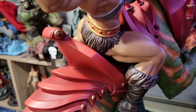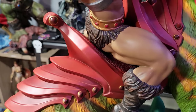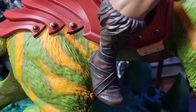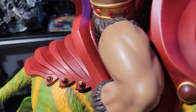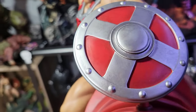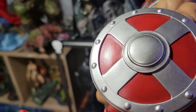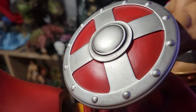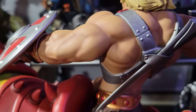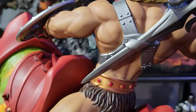Really nicely done. This was sculpted by a gentleman named Guillermo Barbiero. He's done a lot of work for Sideshow and for Tweeterhead over the years. Again, look at the boots, look at the muscle tone. He-Man's shield, that red metallic right there. Nice paint job on that as well. Look at the musculature. Great physique on He-Man.